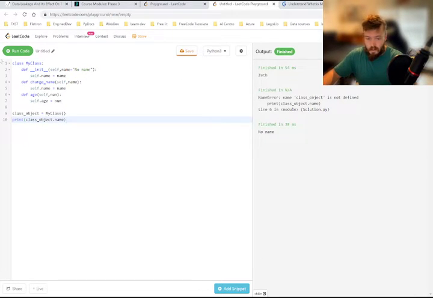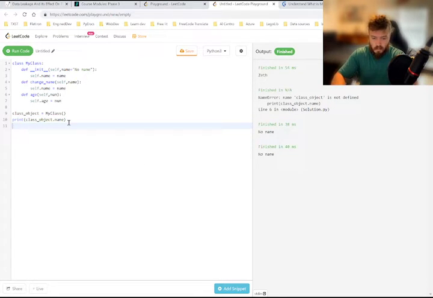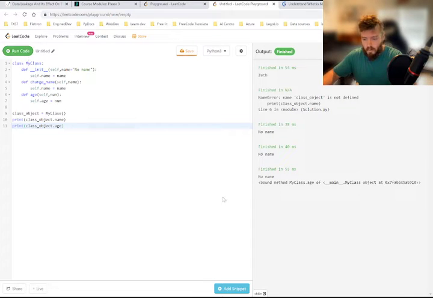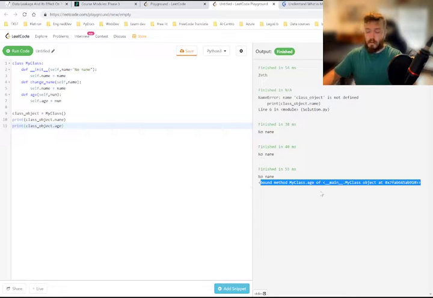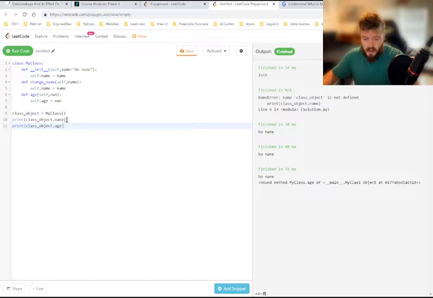So again, I can do this, and if I do class object dot age, this should throw an error. Yeah. Actually, it doesn't throw an error. It tells me where that bound method is in memory, like physically where it's at in the computer. So that's interesting. But as you can see, there's no variable assigned to it, so it's just kind of like, yeah, I don't know, dude.